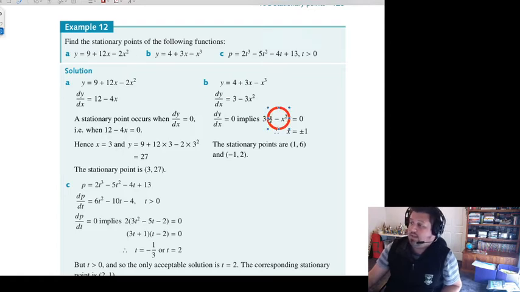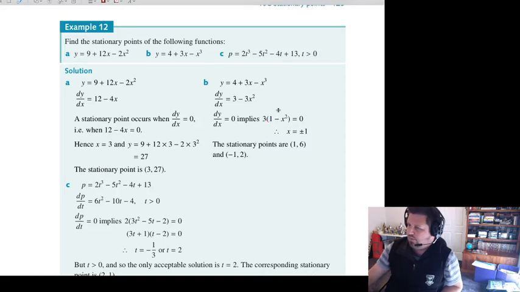1 take away x squared is the same as 1 squared take away x squared, which is a difference of perfect squares. So solving that tells us that x can be both positive and negative 1, equaling 0. Obviously the 3 doesn't mean anything there. So once we know that the possible solutions for the stationary point are positive 1 and negative 1, we need to substitute both of those back into the original equation and find out the corresponding y coordinate, which is easy enough to do. You get the stationary points, which are multiple, happening at (1, 6) and also at (-1, 2), by substituting those back in here.